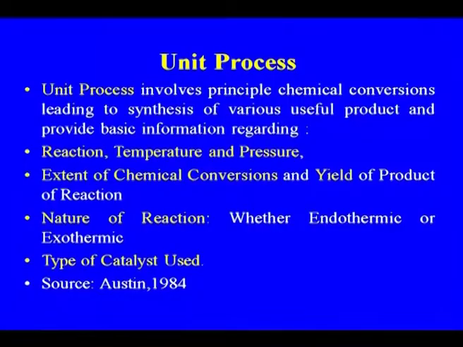The extent of chemical conversion and yield of the product, the nature of the reaction, whether it is endothermic or exothermic, and the type of catalyst matter. There has always been continuous development in catalysts for the chemical process industry, to improve productivity, increase yield, and increase resistance towards the various catalyst poisons, especially in the petroleum industry. This is some of the development taking place, and the combination of knowledge of both unit processes and unit operations is very important.